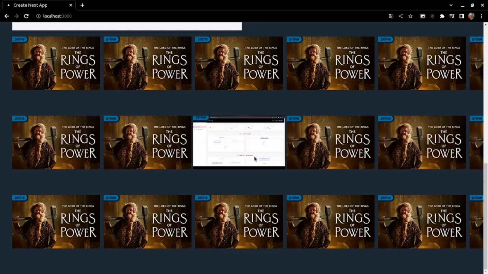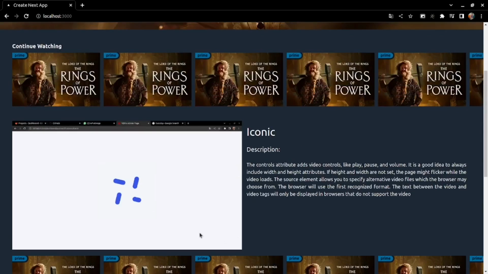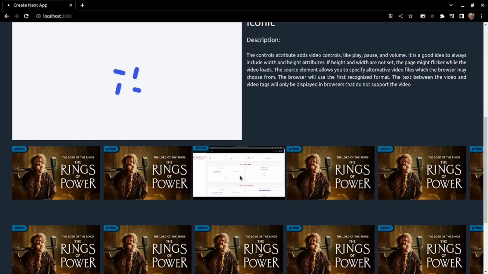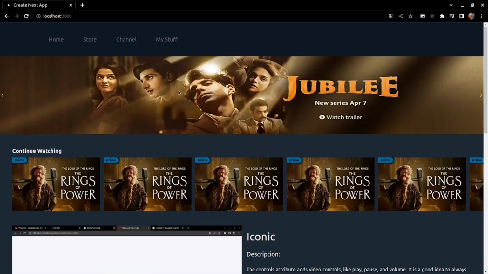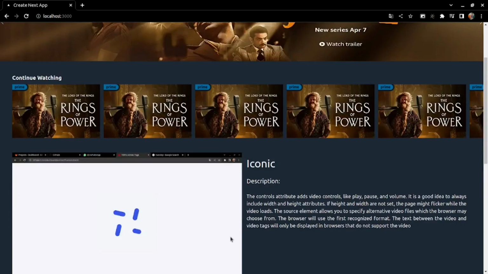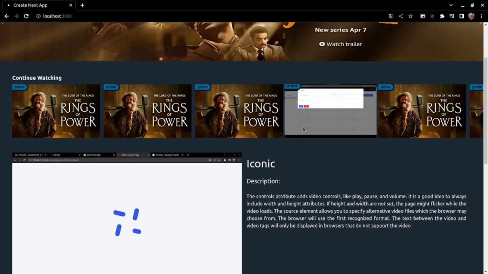Now think about it, every time I hover on this one, it is going to re-render the entire page. If I assume that is going to happen, it's a really bad thing, because I have a lot of elements on the page. And to avoid that, again I have used the useRef over here. So the idea is that if I'm hovering on the card, the image gets hidden, and then I have the video element presented to me. So this is basically what we want to achieve in the first place.